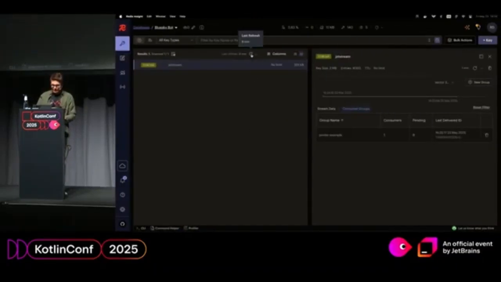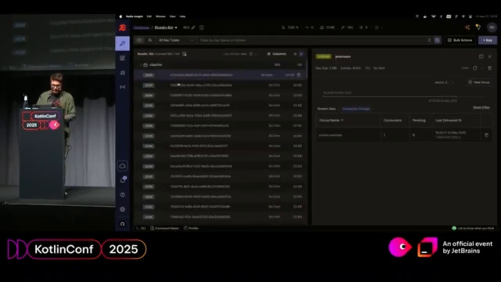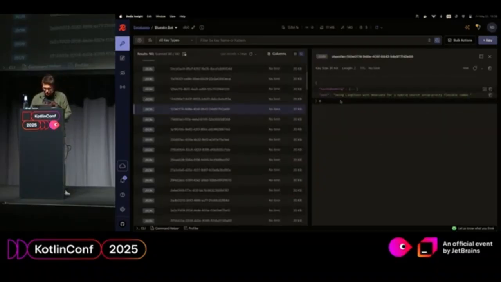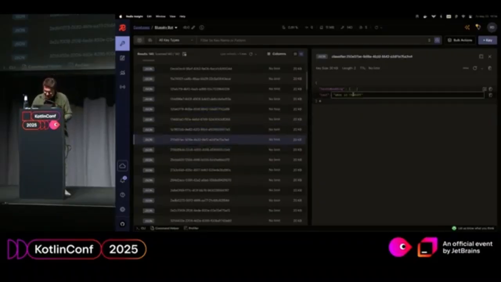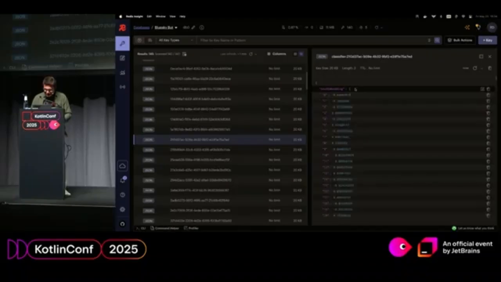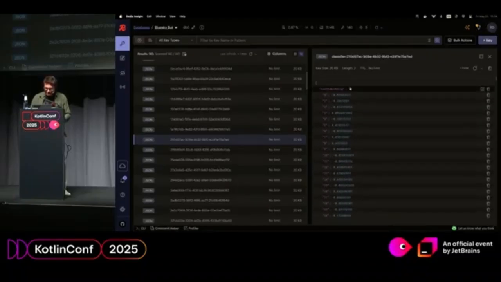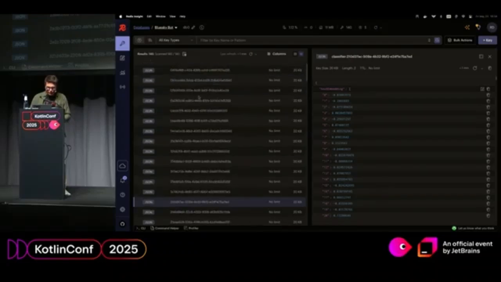So if I go back to Redis Insight, you can see that all of these references were created inside of Redis. This one, for example, using LangChain with Weaviate for a hybrid search setup. Oh, this is a bad one, right? I'm talking about the competitor here. Let's try another. What is ChatGPT? So you can see that this is the reference, and this is the embedding, or the vector that was created for this reference. All right?